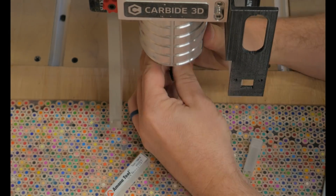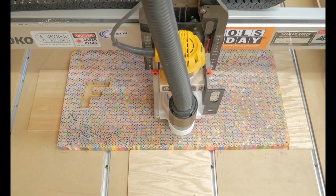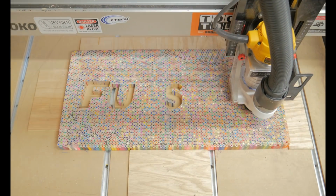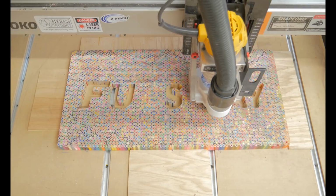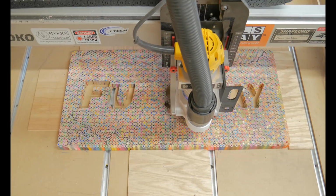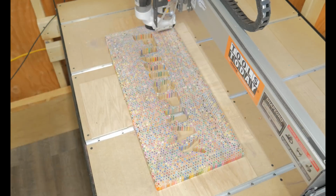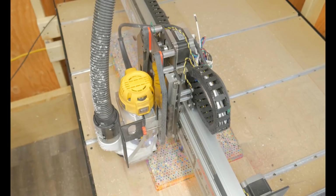It was time to cut out the letters. I needed to change the bit. Coming out of the mold, it wasn't perfectly square, so I used the CNC to square off the edges.